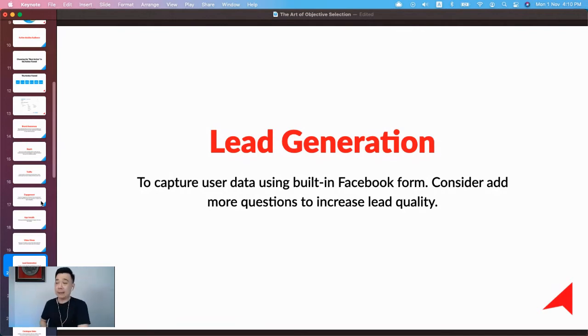But then again, here's the thing. A lot of people started complaining about the effectiveness of lead gen. Why? Because the cost went up and the quality of leads is dropping. Now, here's one thing I want to tell you. When you run lead gen on Facebook, we're only targeting about 20% actionable leads. You get what I mean? So of 100 leads you get, usually 80% of them are not ready or not the right ones. It's only the 20% that matters. So if your benchmark is at least 20% actionable leads, you are actually okay. So 20% is the benchmark, all right?